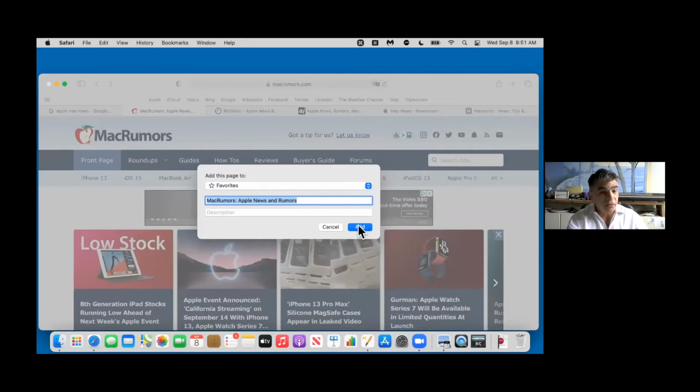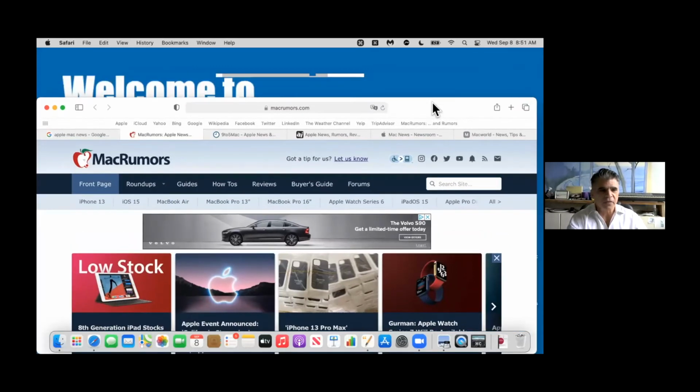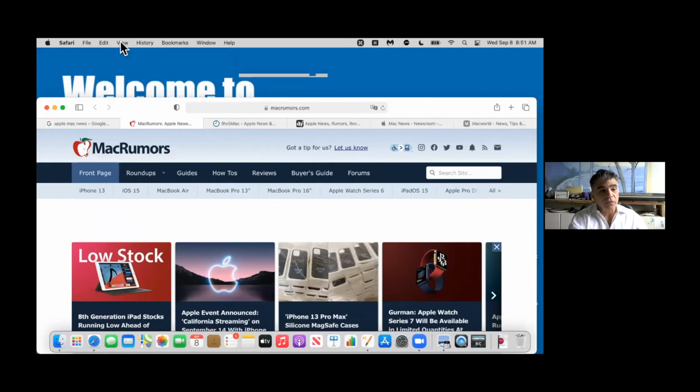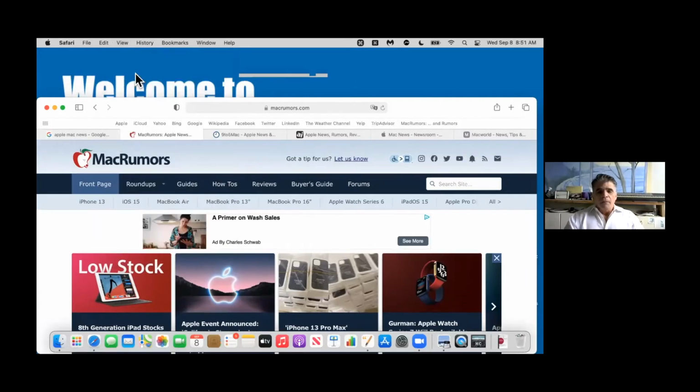That's a mistake too. But you can see what happens here is it puts a bookmark here in the favorites bar, which I hope you can see. This is the favorites bar here. If the favorites bar isn't showing, it's because it's hidden. And so what you want to do is say show the favorites bar right up here under view. Okay, so we made a bookmark.